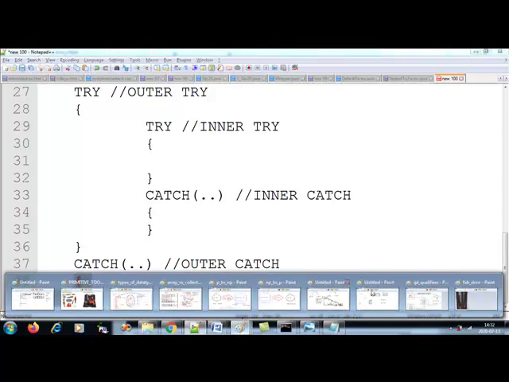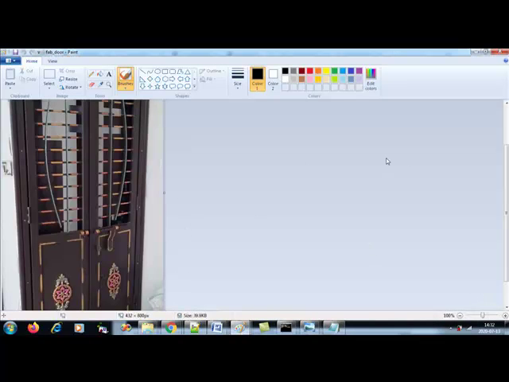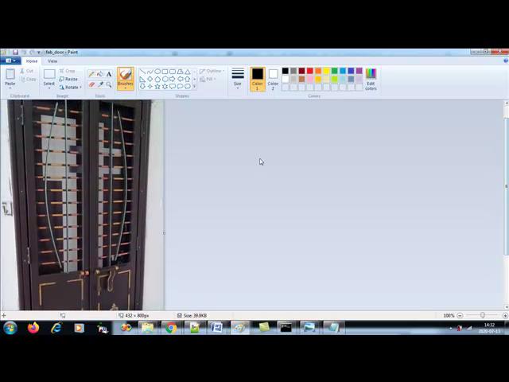We have these security doors. I've just managed to find the image for y'all. We have these security doors installed at the main entrance of the home. We have this wooden door, and outside of that we have this fabricated steel door. If I have the wooden door only, that is one layer of protection, and if I install this steel door outside, it gives me two layers of security. It becomes more robust.